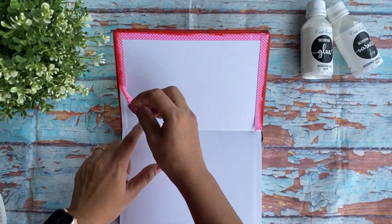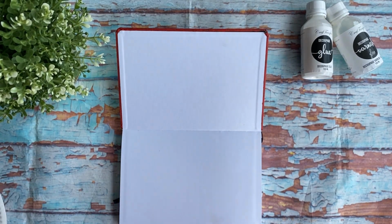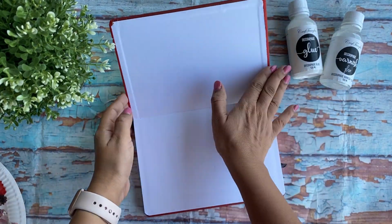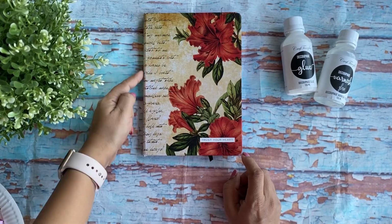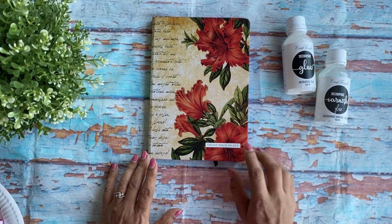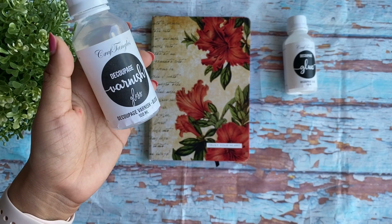After the paint dried off really well, I removed these tapes, and now is the time for the final touch. I plan to add a motivational quote sticker at the front of my diary, also securing the sticker with decoupage glue. And the last and final step would be to apply the varnish. But before that, we have to make sure that everything has dried off really well.